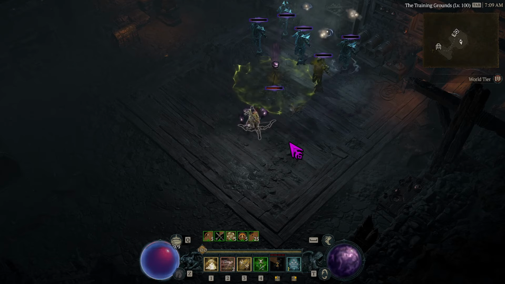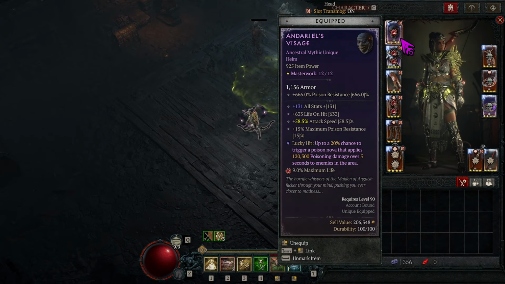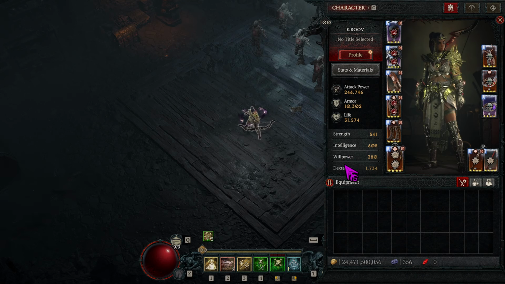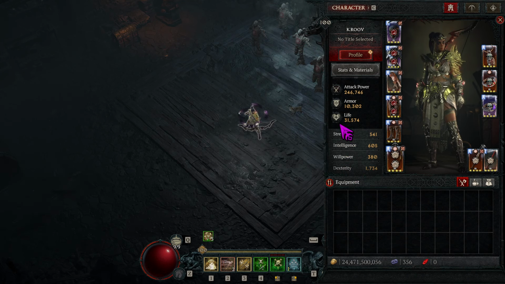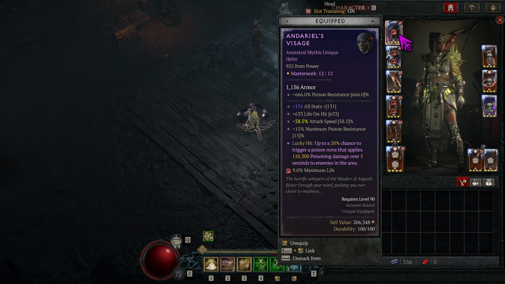Alright, so let's go to the inventory first. Of course, the thing that holds the entire build together is Andariel's Visage. All stats is nice, gives you a little bit of damage, attack speed, all that type of stuff. I think it gives attack speed with Dex, right? No, it's dodge chance, sorry, not attack speed. Life on hit is super important. That's pretty much how we stay alive with the build, because usually we'll just out heal.